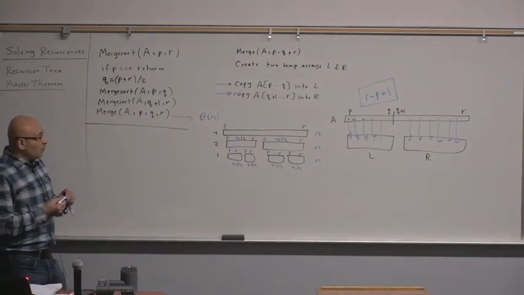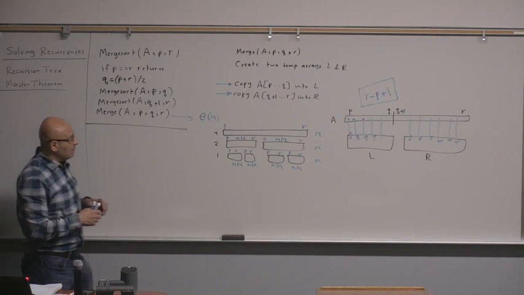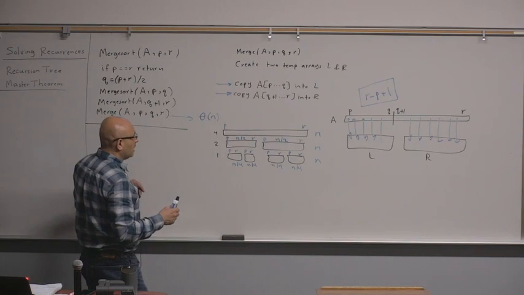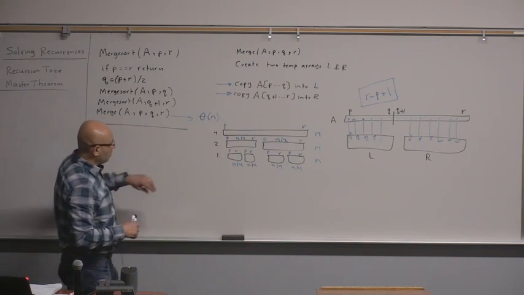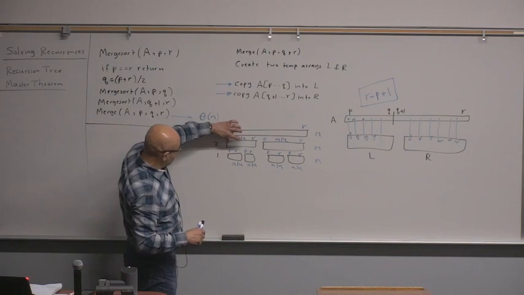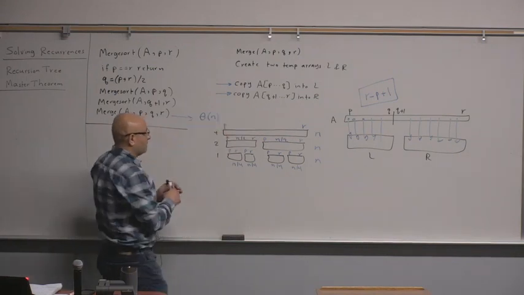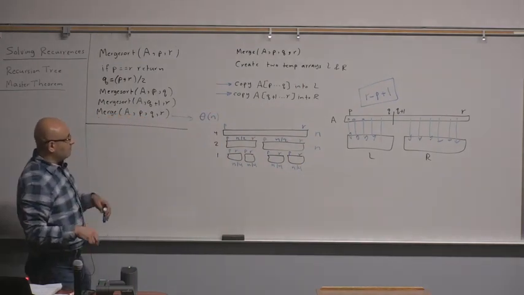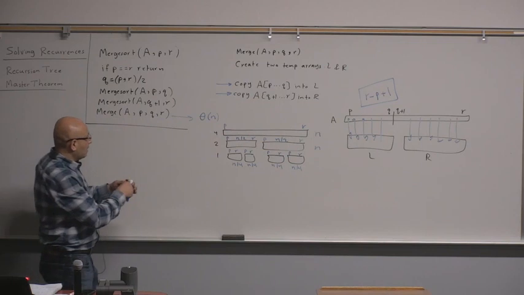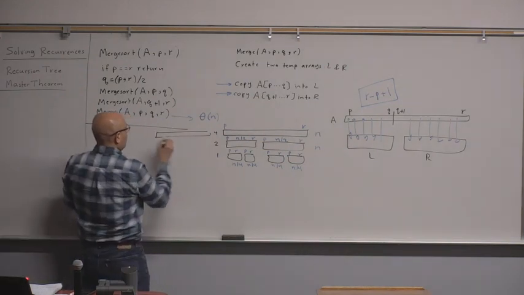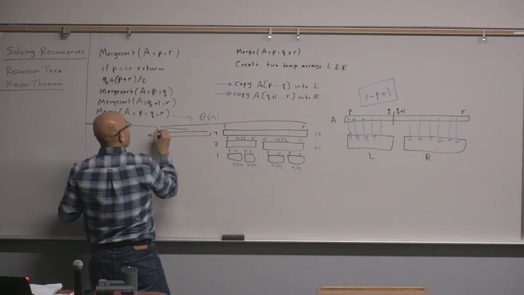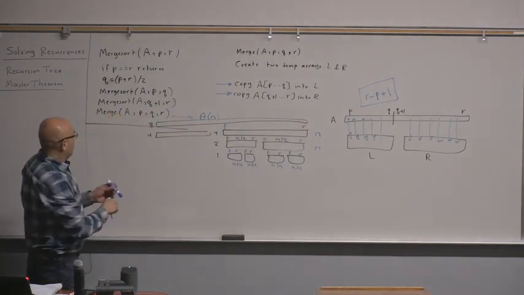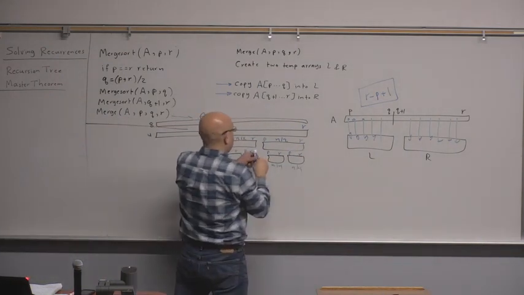So what it means is that at each level, in fact, in this case, we only have two levels of merging. So we only merge these into this, and then we'll merge these into this. So in fact, at the base level, there is no merging. But if we add another level, like this is a 4, and then we have level 8 with size 8, okay, then again, it's going to be n all the way.